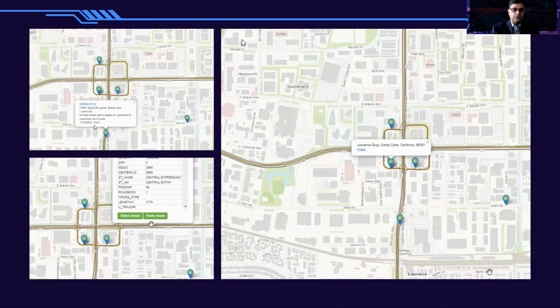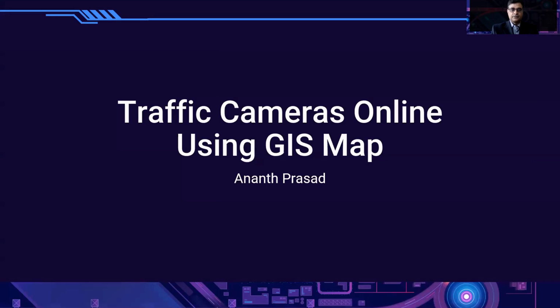And this is another view of how we're able to see it on the map, exactly which locations have issues. It'll be a lot easier for the superintendent to see where our requests are and how many crews they have dispatched into this area, so they can clear all of these at once. Okay, then moving on to the traffic cameras online.